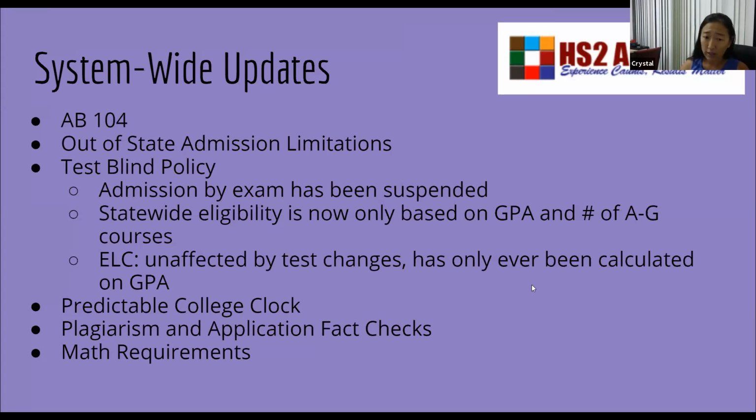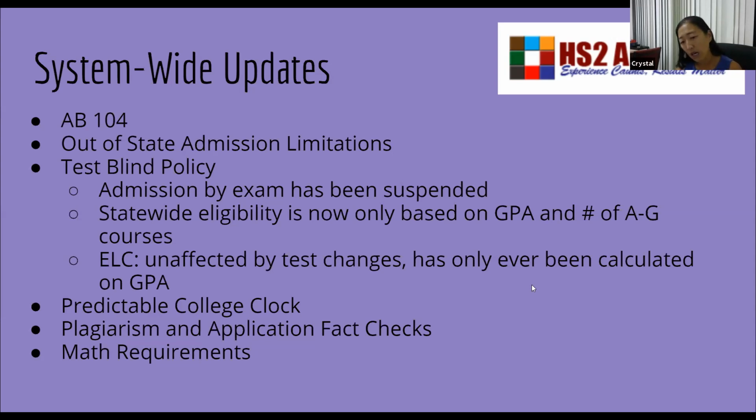So they are taking this very seriously, and that's part of the reason at HS2 that we make sure that our students are crafting their own work, and we're helping them step by step so that they can avoid any consequences from having false or invalid info on essays or in their activity lists.